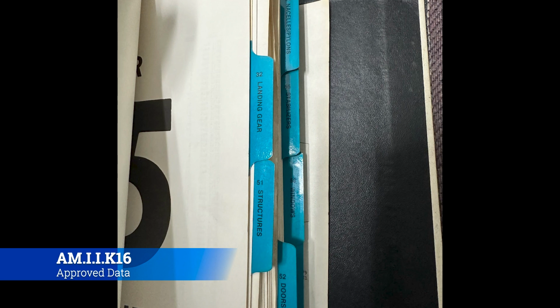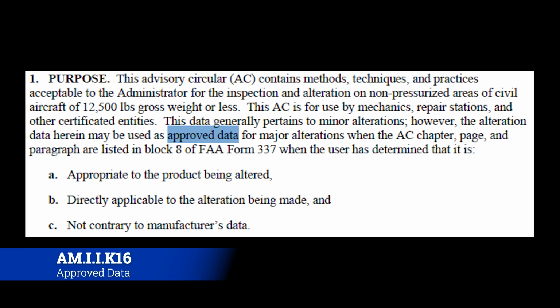That is a source of acceptable data. Now, approved data is just that. It is approved by the FAA. And usually these are one-offs. They're not maintenance, where maintenance happens all the time, no matter what aircraft it is, no matter how much it's flown, there's going to have to be some sort of maintenance.